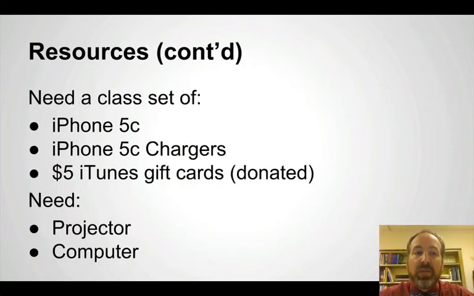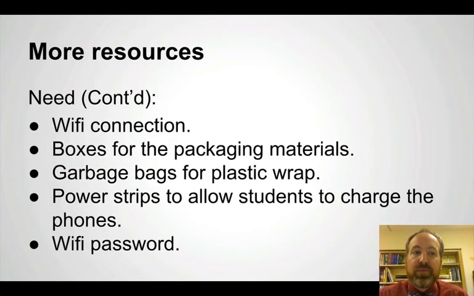So, here are my resources for my objectives and activities. I need a class set of iPhone 5Cs, iPhone 5C chargers, and a class set of $5 iTunes gift cards donated to the school. What else do I need? I need a projector and a computer, because I'm going to be demonstrating things to the students. Now you might think that this is all I need, but let's look at some more stuff. I also need a Wi-Fi connection, because the students are going to be connecting to the internet.